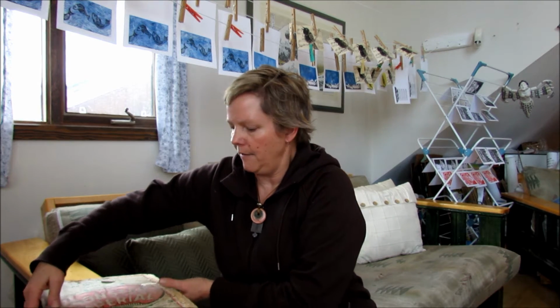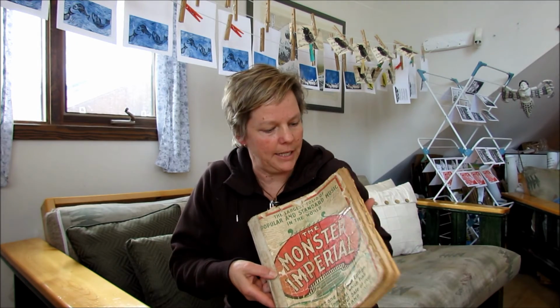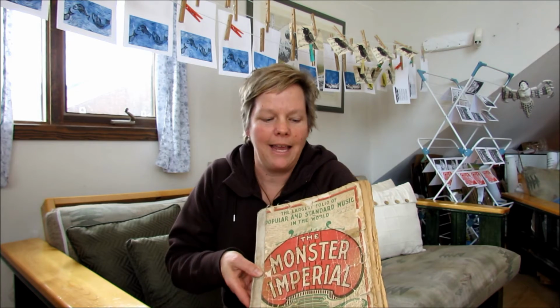Birds, and I have a very strong musical background in my family, and I wanted to somehow integrate the two. And I think it was a bit of kismet, because one day I was walking through an antique store in Calgary and came across this lovely, very old book of sheet music. And when I started flipping through it, I found the Canadian anthem, O Canada. And I thought, there's got to be something I can do with this.